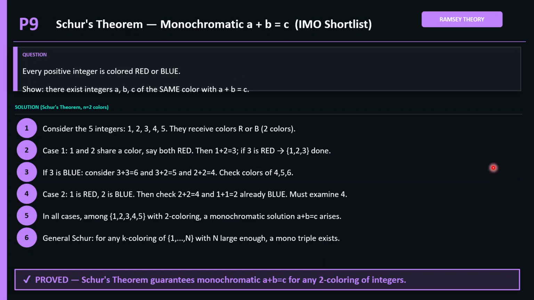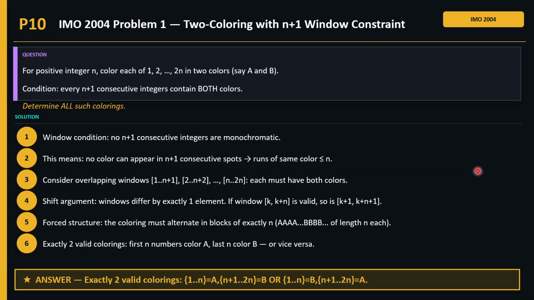And as the sequence gets bigger and bigger, when n is large enough, a mono triple exists. So this is more like a statistics question. After you complete the first part, you do statistics. The n is large enough to contain at least one mono triple. Okay, so that's the answer.